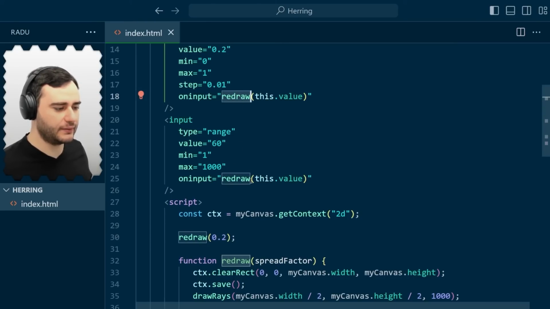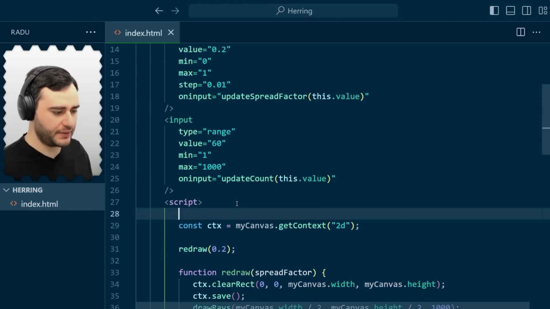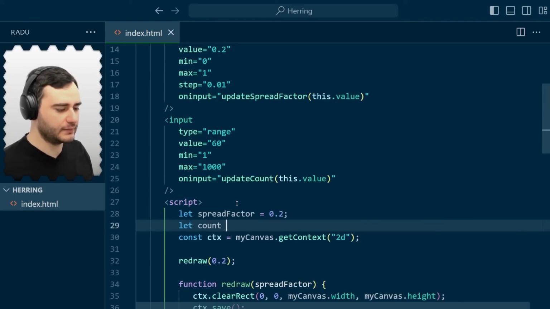So this one here is going to be, let's say, update spread factor. And this one here is going to be update count. And these spread factor and count can be parameters here at the top. Let's say spread factor is equal to 0.2, and then count is equal to 60.